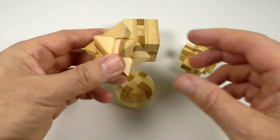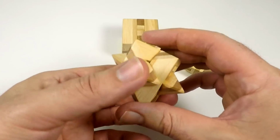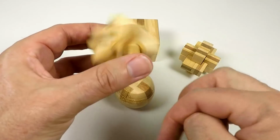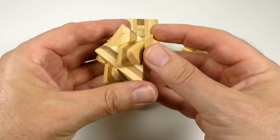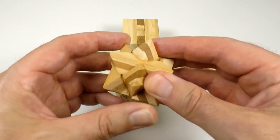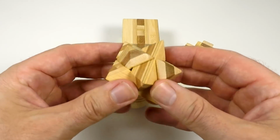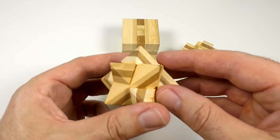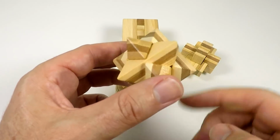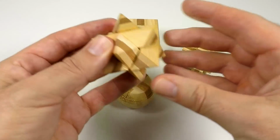But this one here, wow, this one is super tight. I can spin it around and it's not going to come apart, so that's pretty cool. That's kind of what you want in a puzzle. Nice and firm fitting. Now, because it's bamboo as well, there's not a lot of slack in there, because bamboo doesn't really shrink much, so that's pretty much it.